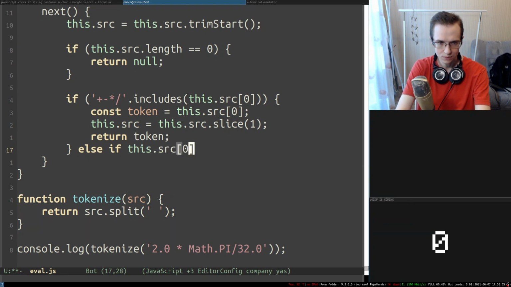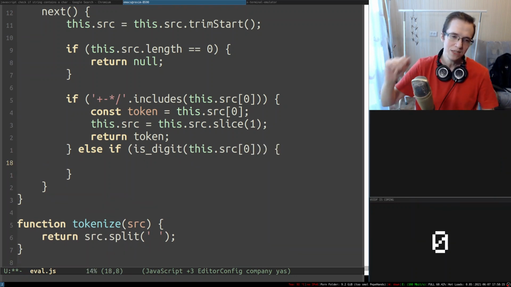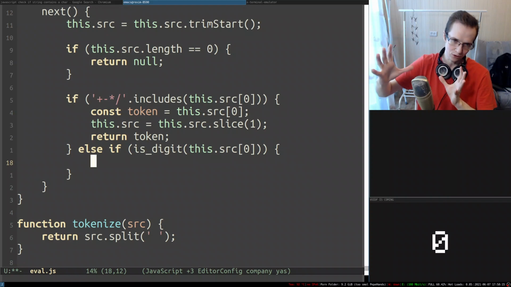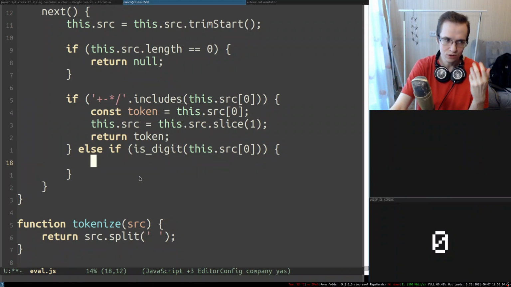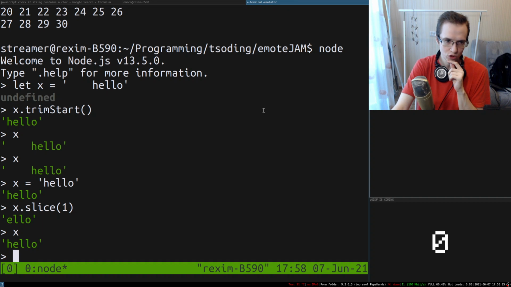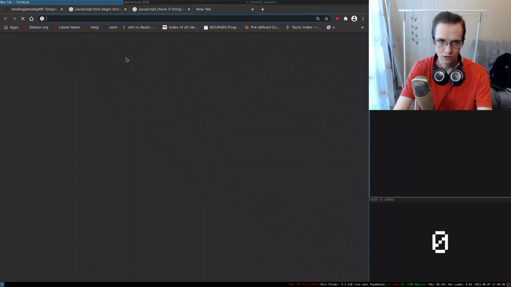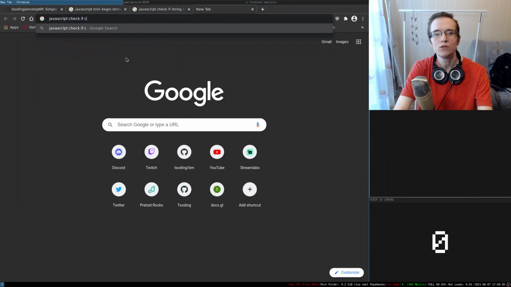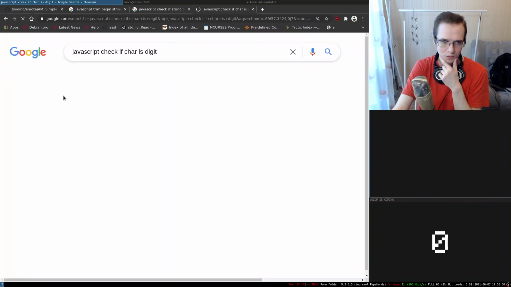this src is a digit, we'll have to basically take the characters until they look like they belong to the digit, and then return them as a separate token. And the question is, is there any way to check if something is a digit? JavaScript check if char is digit, or do I have to implement that myself?